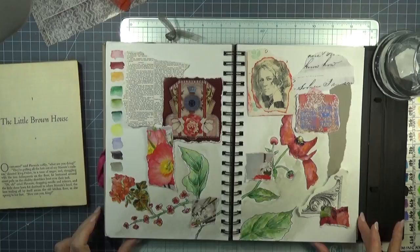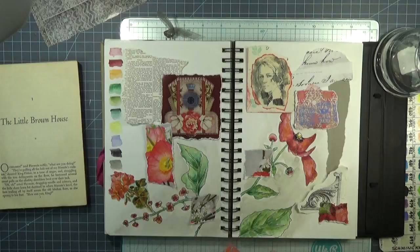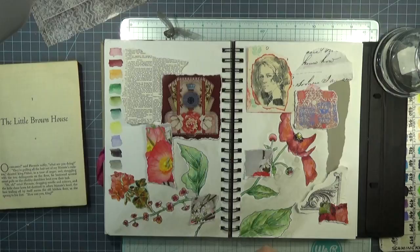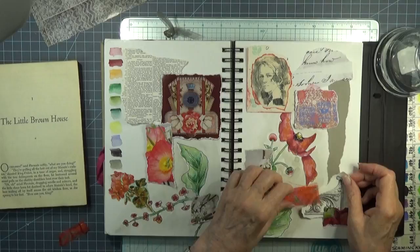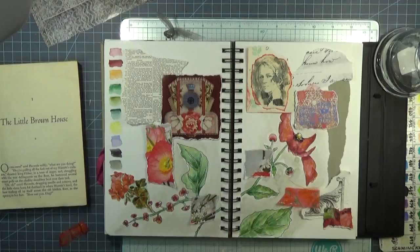Why not? Now, this is a lot of little ones, but it's fun, and I kind of like what we have going here. I don't know why. I cannot make up my mind. But there's green, more green in that one. You come down a little bit. Busy, but I like it. And that's what it's about.